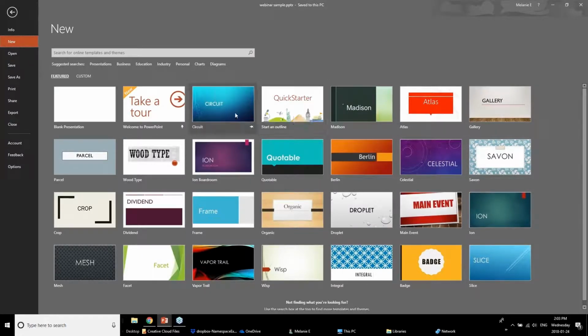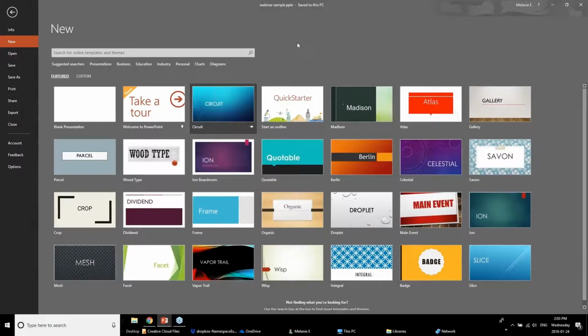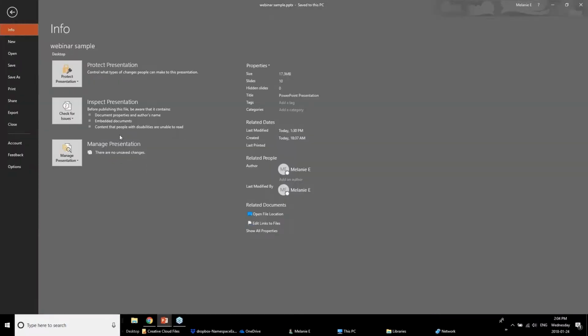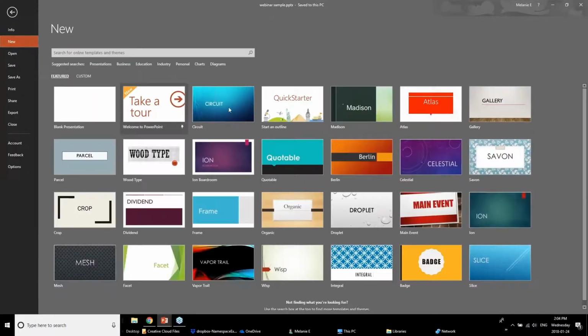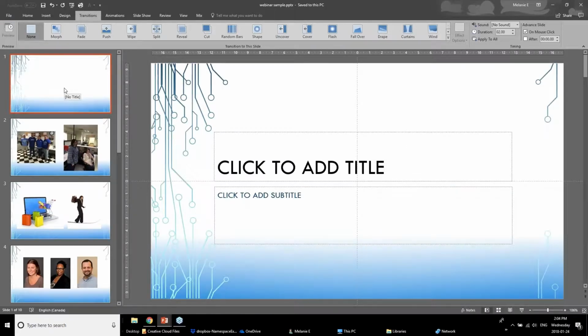What I love about them as well is that within them you can customize the colors a little bit. Maybe for your particular company, this isn't the right shade of blue that you need, and there are ways to change that. Here's my actual template that I picked from this list. It was this one here, Circuit. So I picked this Circuit one.